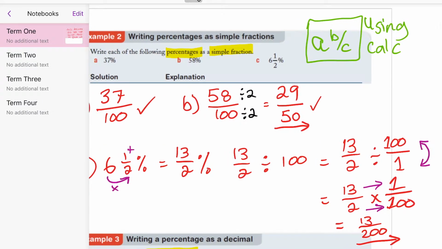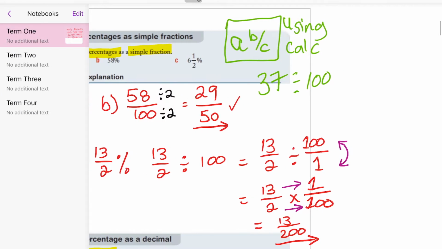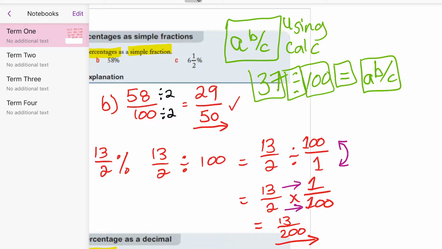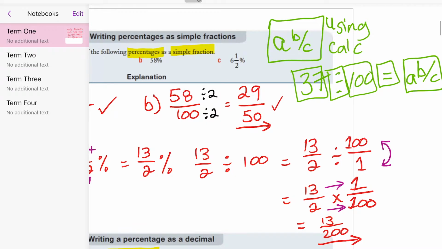All you have to do is make sure you clear your calculator, so there's nothing on the screen, and you go 37 divided by 100 and press equals. Once you've pressed equals, you then press that ABC button. Have a go. So this is what you're pressing on your calculator, okay? And what this will give you is, if you keep pressing that ABC button, it changes it in and out of a fraction for you, all right?